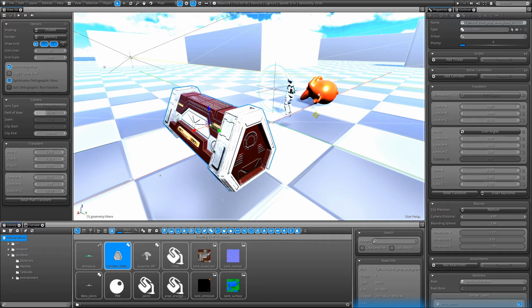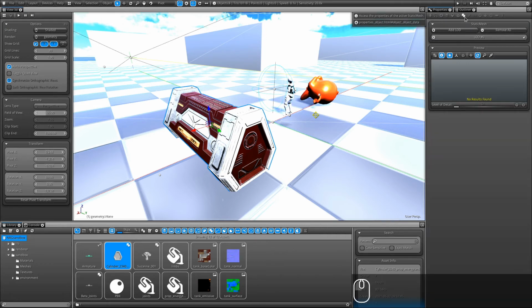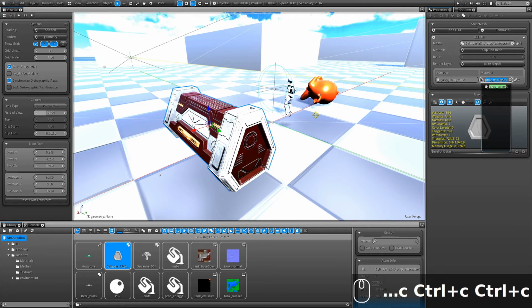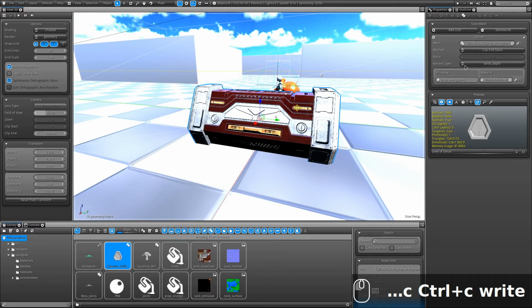Now there's a few tweaks that we need to do. We need to make sure that this object can cast shadow. So with the object selected, I'm going to go under properties and static mesh, because it is a static mesh. Under right depth, I am going to select the right depth. I'm going to copy that name because I'm going to need it in a moment. I'm going to type right depth. So right away, I'm going to be able to cast shadow.